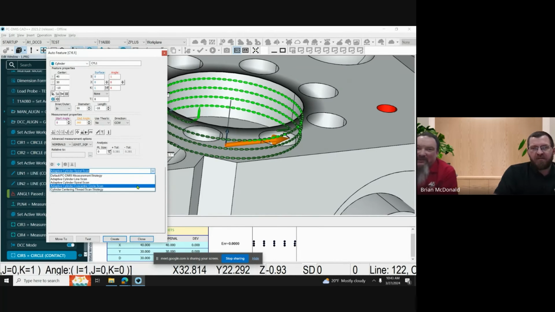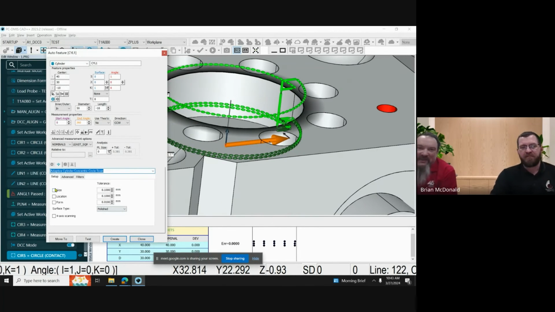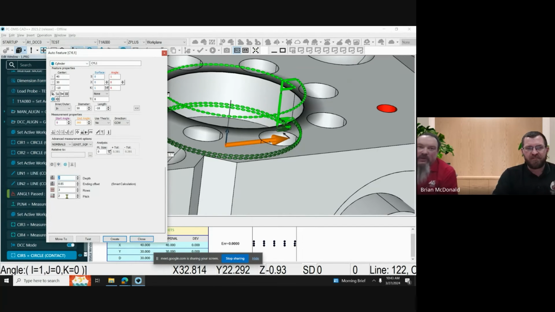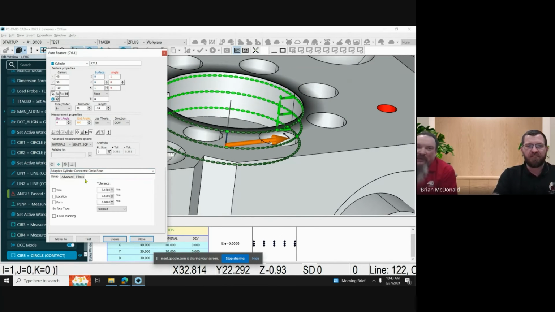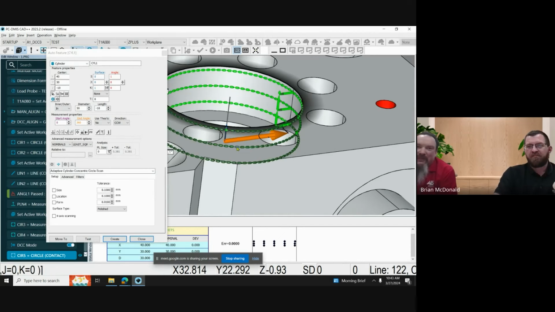One thing with spiral scanning, a lot of the stuff in PC-DMIS, if you're using GeoTol, by default, we'll use opposing points. If you are spiral scanning, you don't have any 2 points that are exactly opposing. It will interpolate and do the best job. Just something to keep in mind. Don't be afraid to use them. Just understand how PC-DMIS is going to evaluate it. By default, some stuff is opposing points. You can change it to circular elements, which then you always have a circular element with a spiral scan.